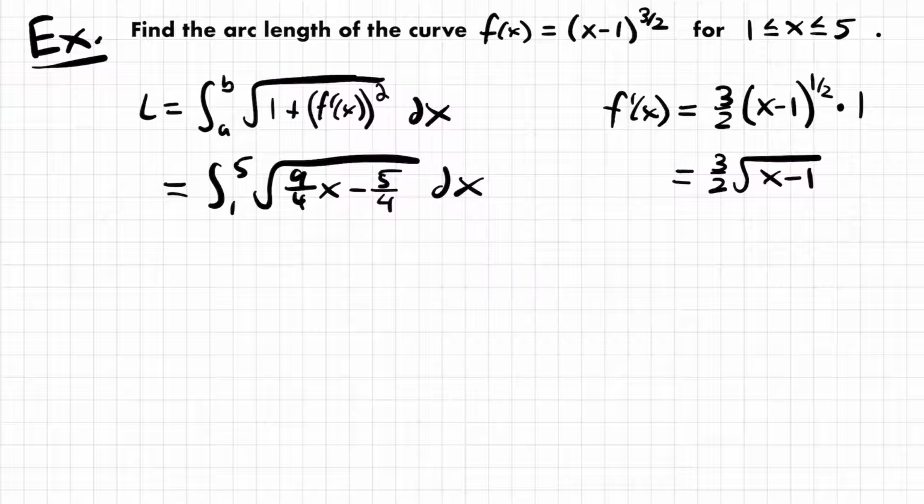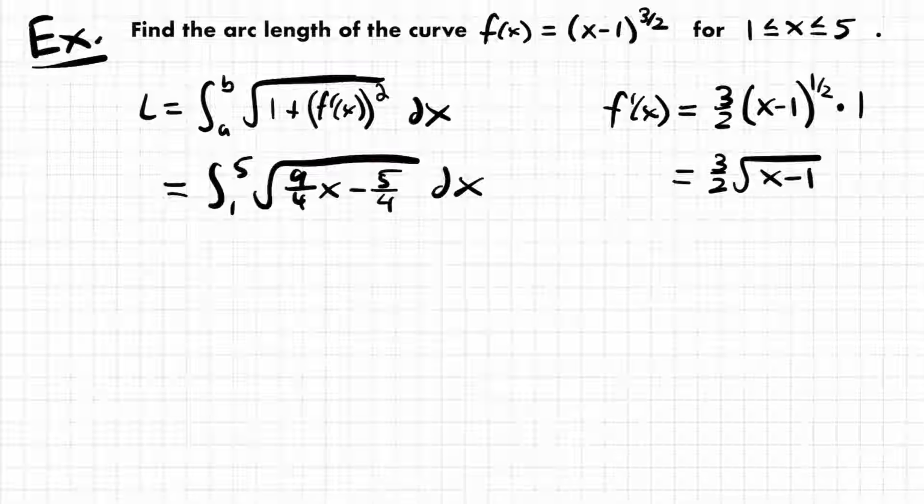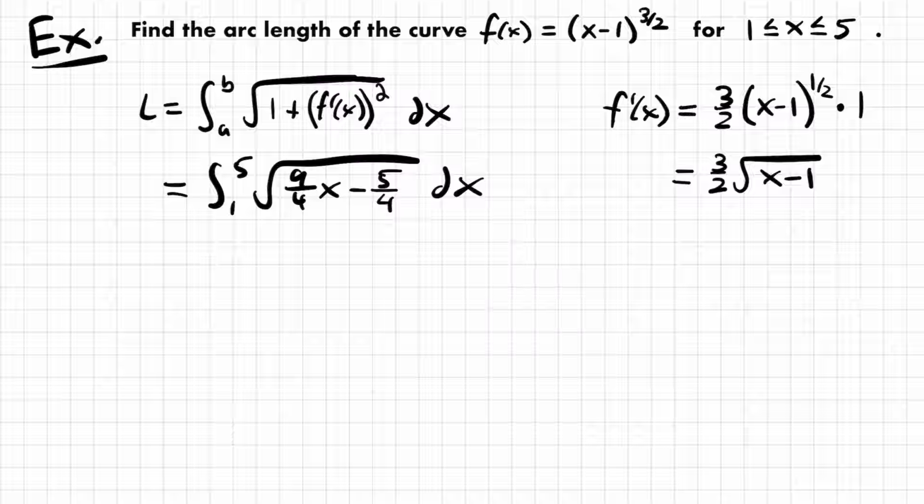so we'll have the square root of u. And the derivative of x to the first power is just equal to a constant, and so we'll be fine. We can use u substitution here without any extra manipulation like you might have to do in some other arc length problems. And we'll look at that in our other examples, but for now, we can just set u equal to this inside function, and we can start solving this integral.